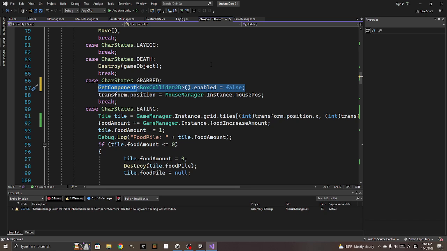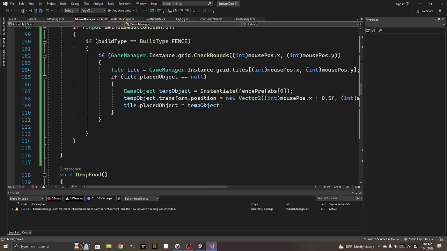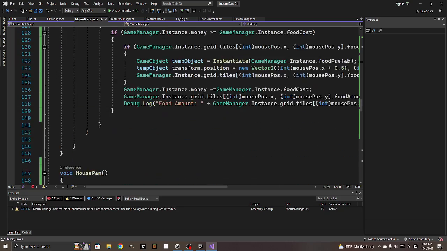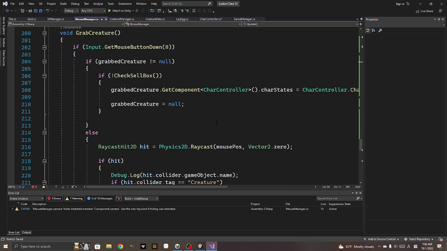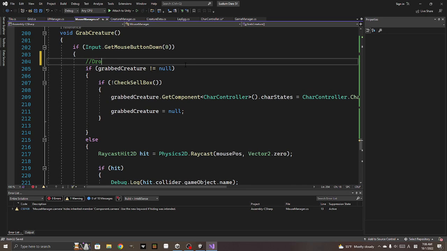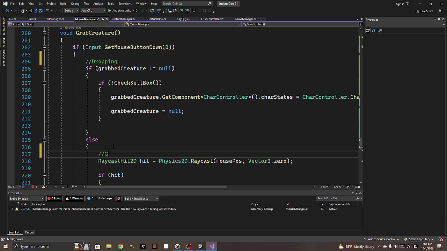We might want to actually put this in the mouse manager, when we grab and drop food, mouse pan, grab creature. This is dropping, and this is grabbing.